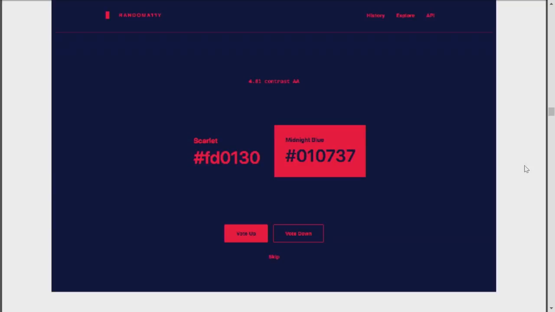We can get all nerdy and talk about the way we see light, but sometimes color combinations we think are obviously accessible aren't, and sometimes it works the other way. So if you've got some free time, and even just to introduce yourself to the idea of color contrast, I would spend a little bit of time on this site just refreshing and looking at all of the color combinations.